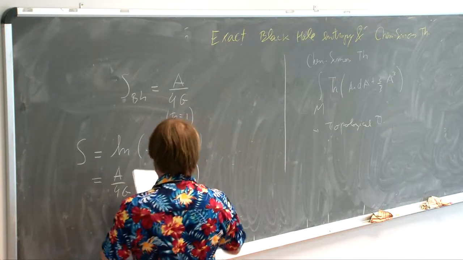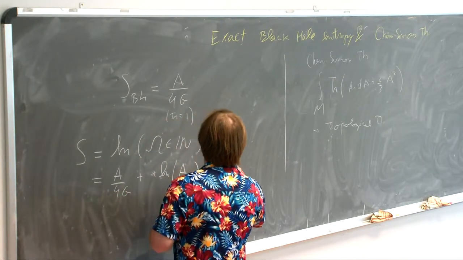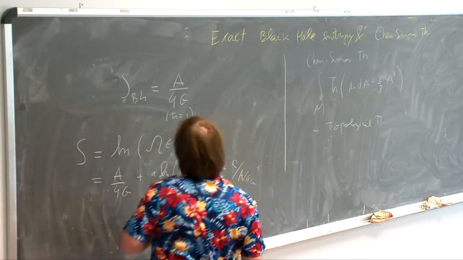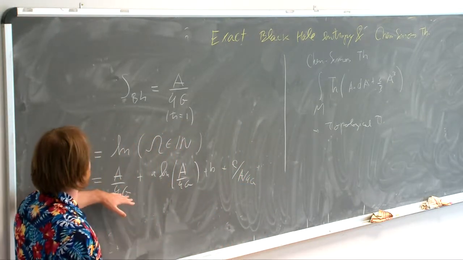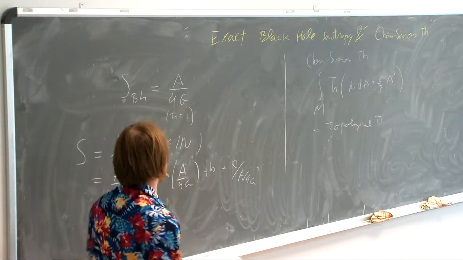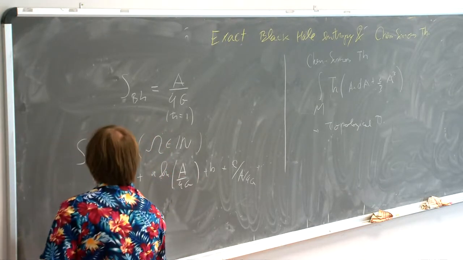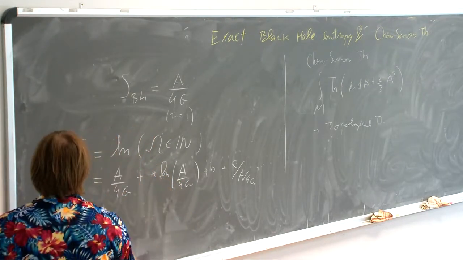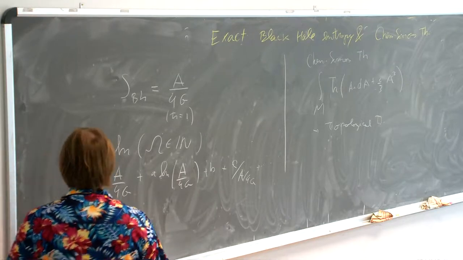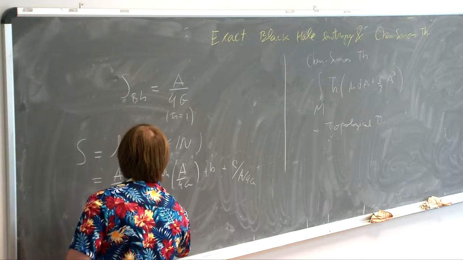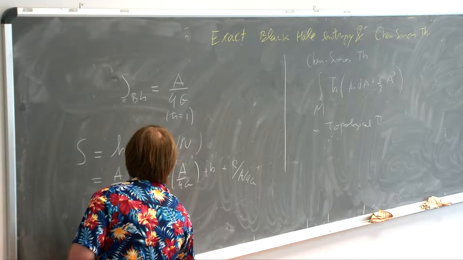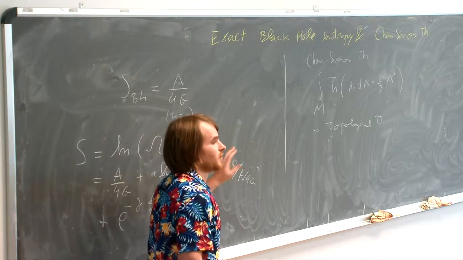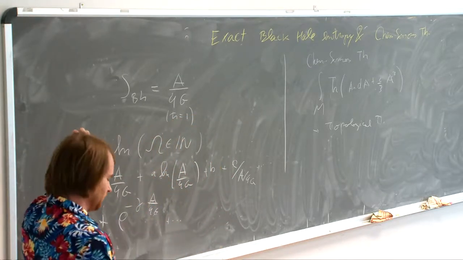This is dimensionless, so I can expand in this parameter. You'll have things like this. This is very general: there will be a series of perturbative corrections to the entropy. But in order for this to be the log of an integer, you also need to include non-perturbative corrections of this form, where these gammas, As, Bs and Cs are constants. It depends on the theory.